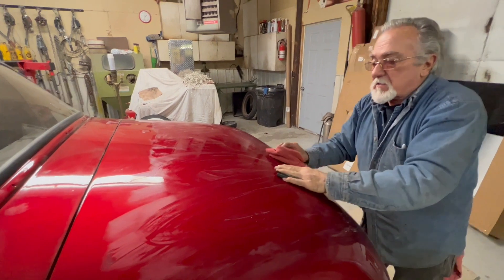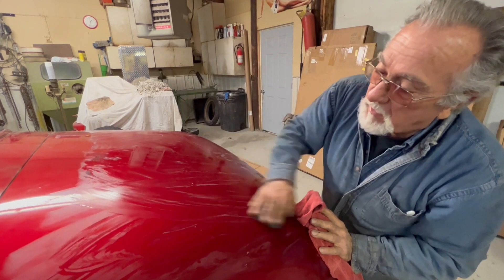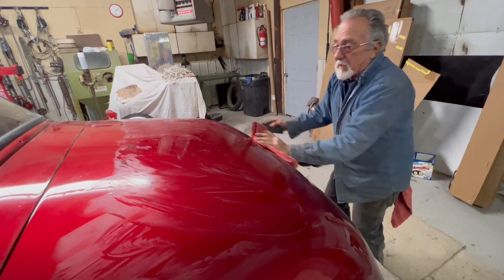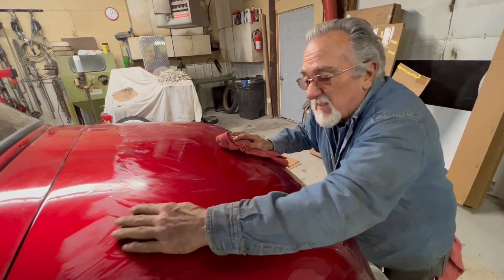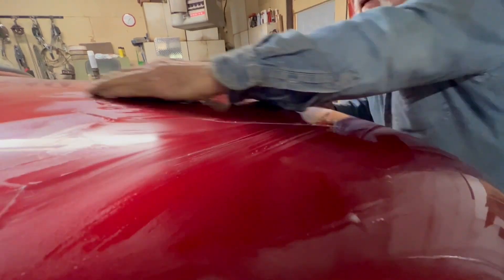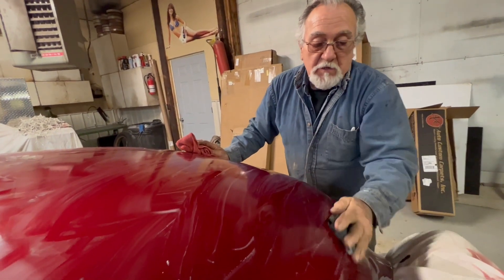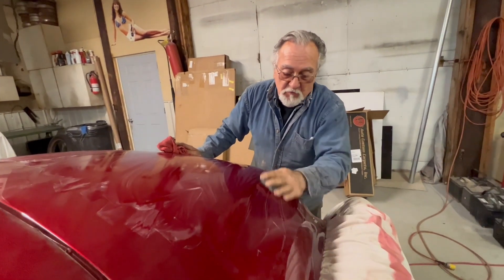If you're going to do this to your car — which you can — you'd be surprised how beautiful it would come out once you get it color sanded and buffed. Only do one panel at a time. In other words, do the trunk lid, then do the hood, then do the door. Do not do a little bit here and a little bit there. It's much more difficult to do it that way. This way you can be sure one panel is done before you move on to your next panel.